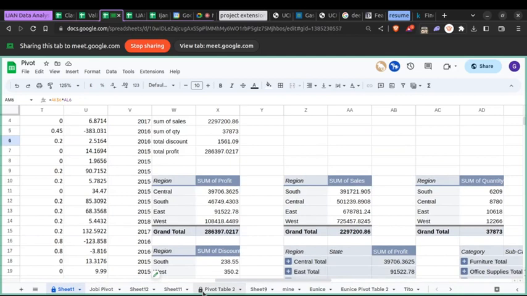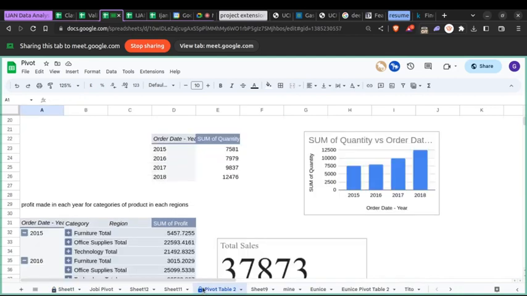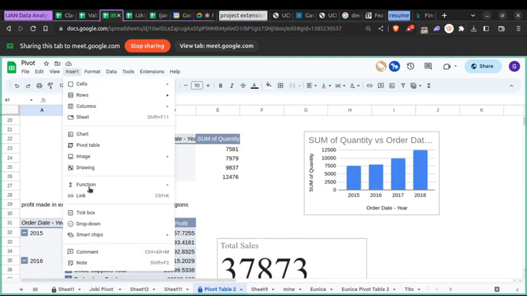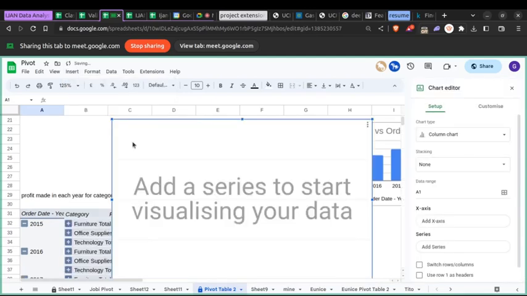And we went on to create charts, and for charts you simply come to insert, and for inserts, you click on charts. You can either select your column, the cell values of the chart you want to add, or you can just start by adding them afresh.